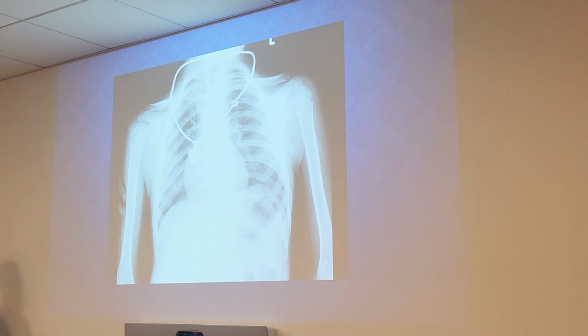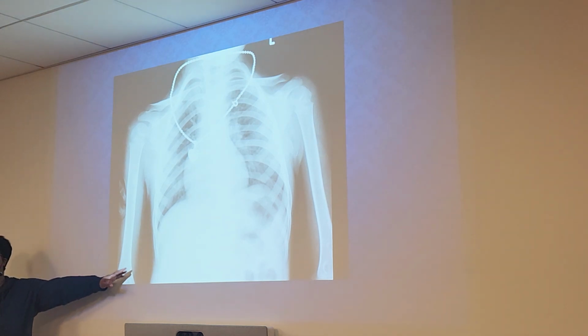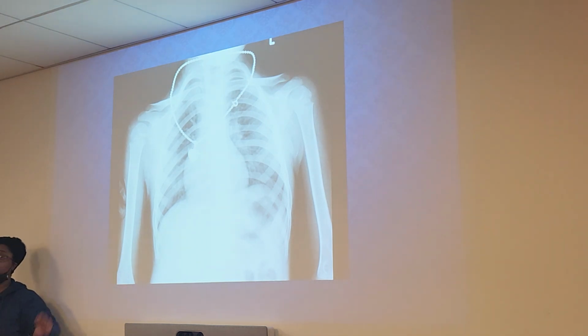Why is it a portable AP? Because normally you wouldn't take it standing. By protocol they're semi-erect, but not only that, this is not a quality image. You should not send this image through. Why not? Because it's got artifact. Aside from the artifacts, it's very poor exposure. There's also a tilt in the patient, and it doesn't look like they told the patient to take in a deep enough breath.